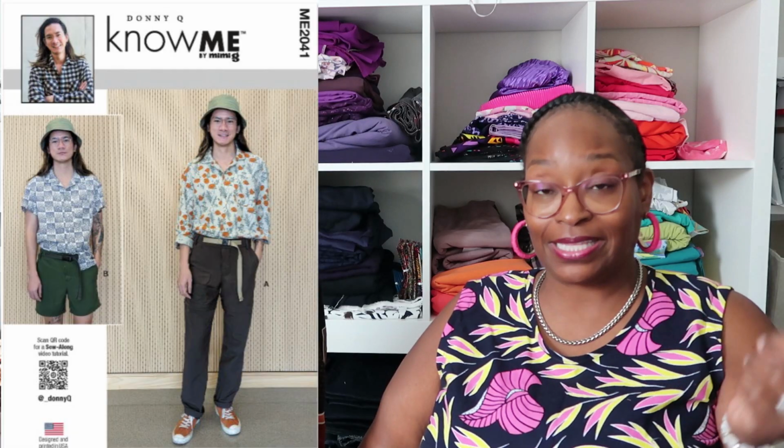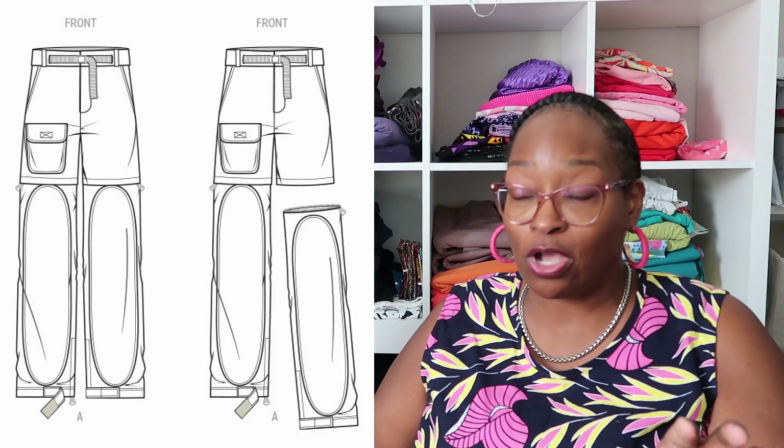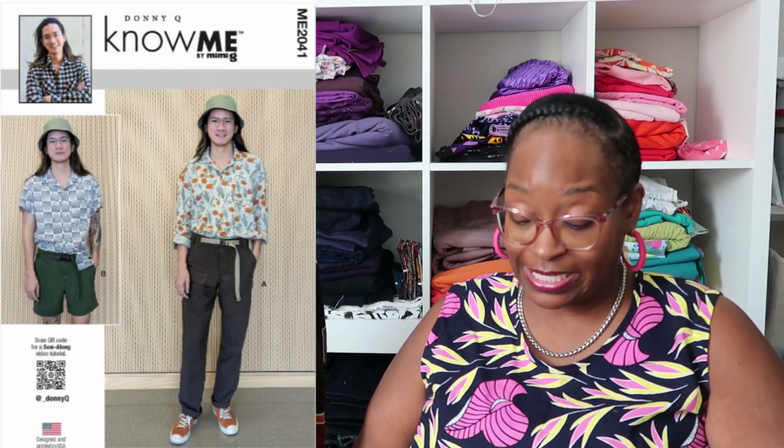This is the Donnie Q, his shorts and the pants that unzip around the leg. I was doing the shorts. So you all know the husband already has a TNT, but you all know I struggle with that pattern a little bit. It's just parts of the construction. It's not one of those patterns that I enjoyed sewing up. So I was always looking for another shorts pattern for him that is much easier to pull together. And so new TNT, I'm going to tell you out the gate: Know Me 2041, easy TNT out the gate.